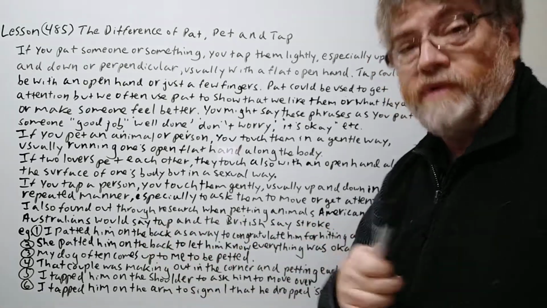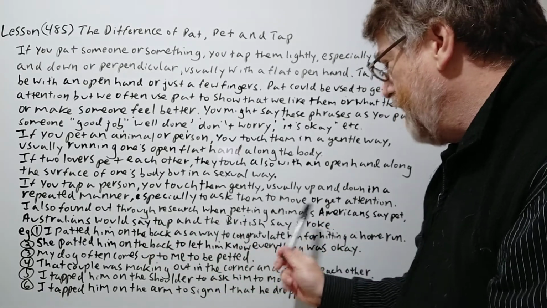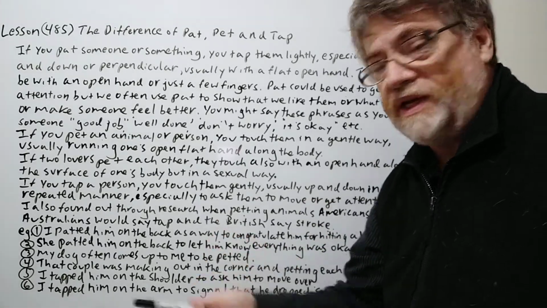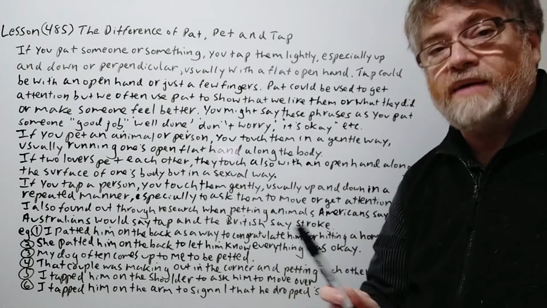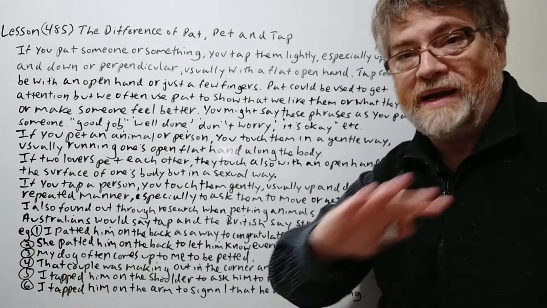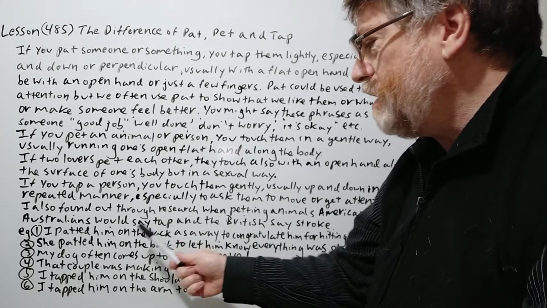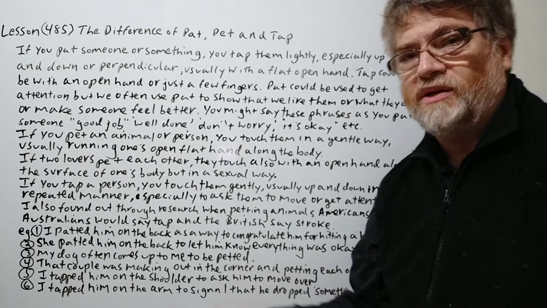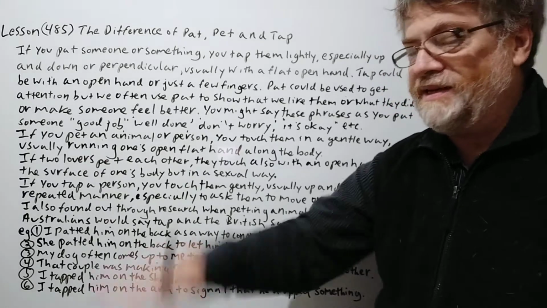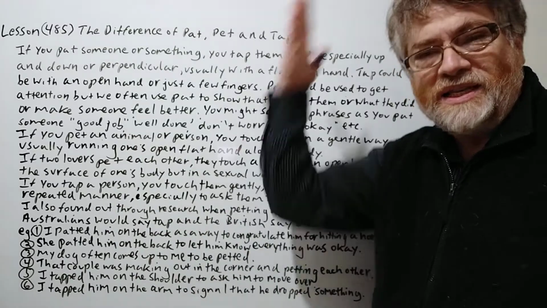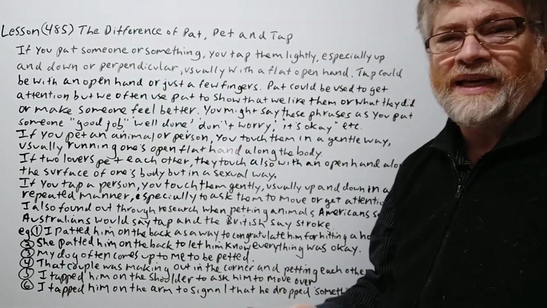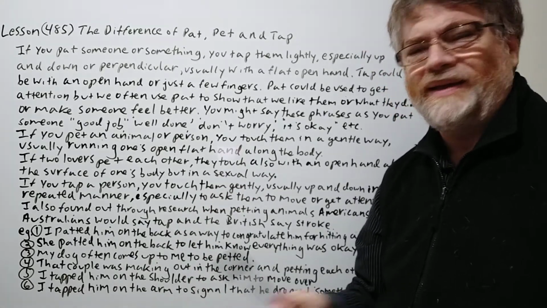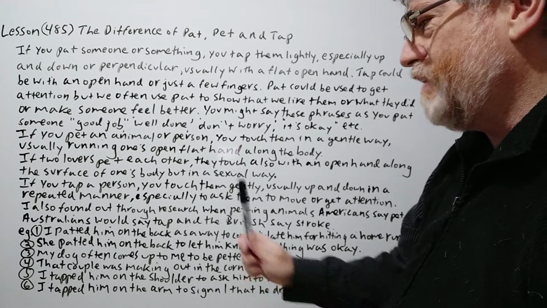I also found through research that when petting animals, there might be different words in different types of English. In American English, we mostly say pet. If you're petting an animal, we say that you pet an animal. Australians actually would say tap. So this is where some confusion might come in. Americans don't say tap. You don't tap an animal, because then it sounds like you're doing this to the animal. I guess you could tap the animal's head gently, but that's for a different reason. We wouldn't call that petting. So they say tap.